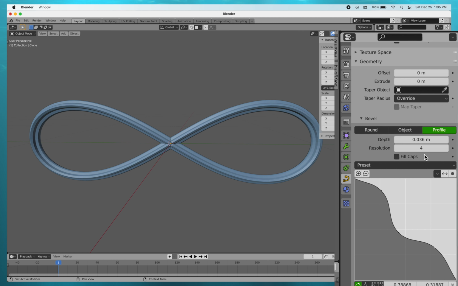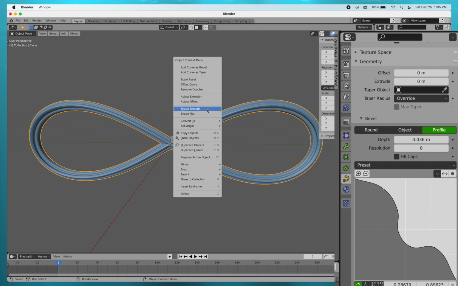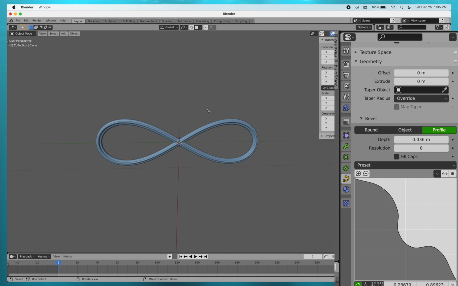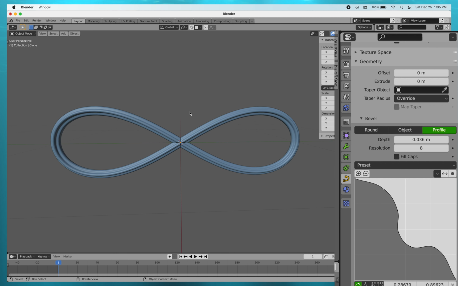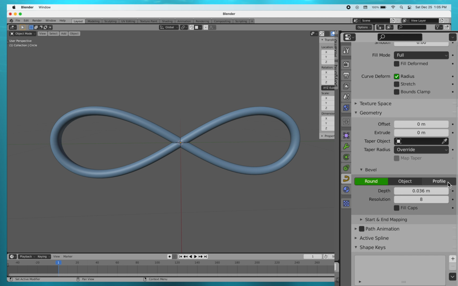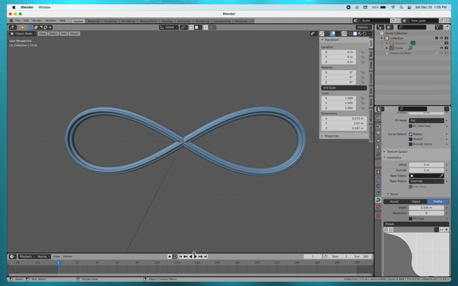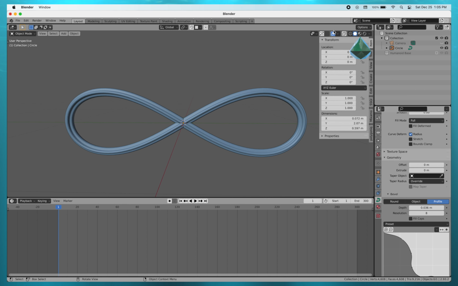But what I'm going to do is up the resolution a bit. And I'm going to just further tweak these just to give it this kind of cool look. I'm going to smooth it down here. And yeah, that's basically it. And again, you can just keep it on round if you want, keep it on profile. And then what we can do is go into render mode just to make it look really cool.